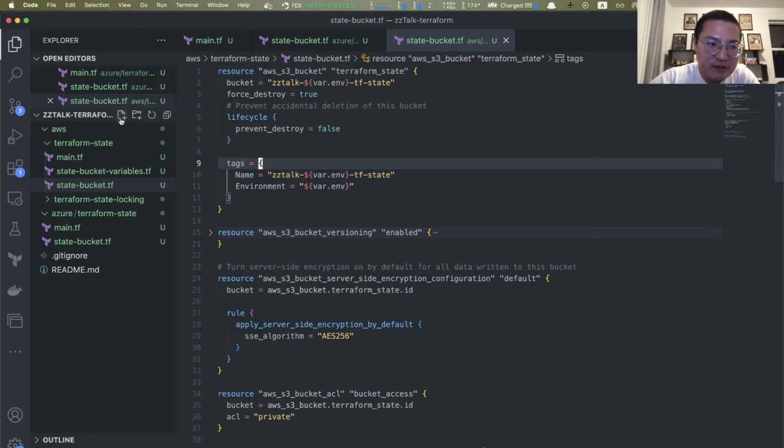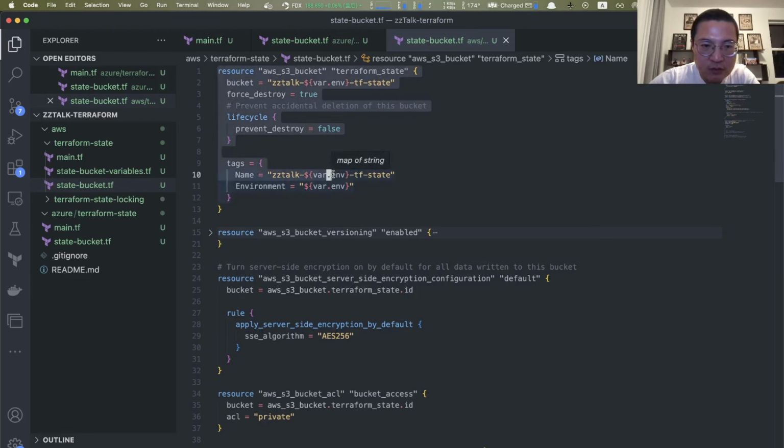Let's start with AWS. Under the AWS folder, there's a subfolder called Terraform States. That's where all the Terraform configuration for creating the S3 bucket and DynamoDB table resides. Let's go over this configuration.